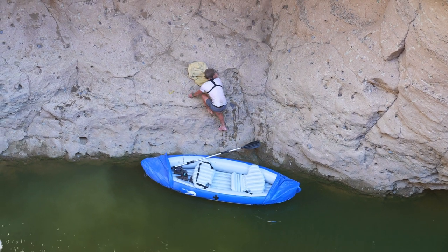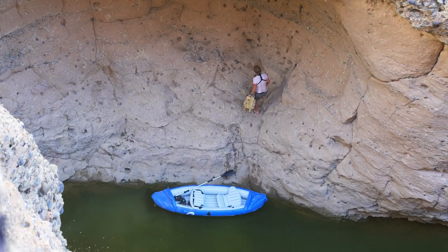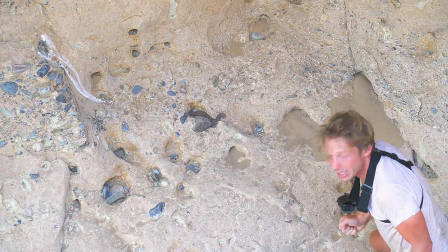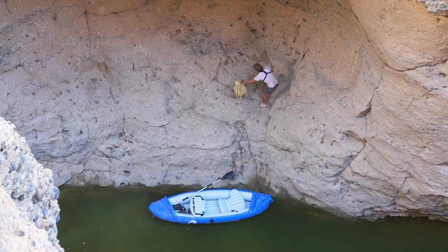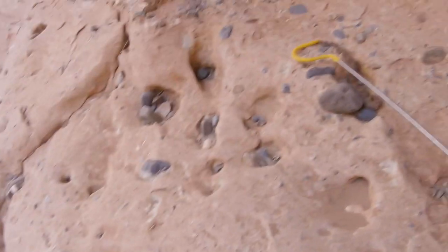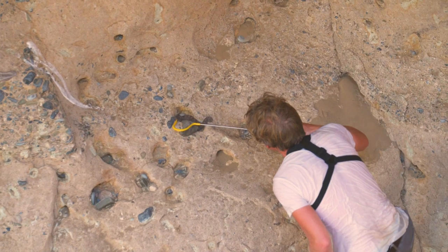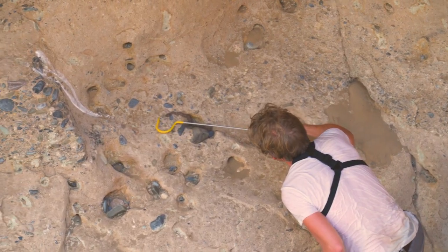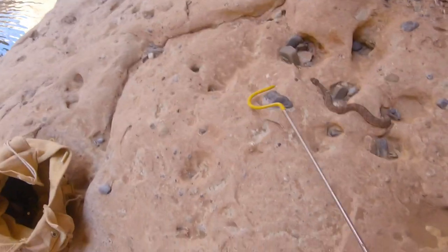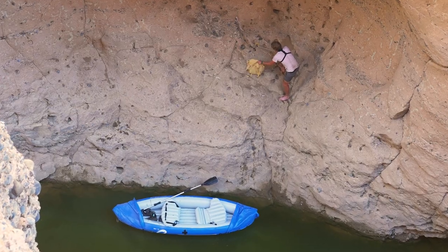The good thing about horned adders is that they just puff up and stay very, very still. Yes! It's a beauty as well. Absolutely fantastic. Okay, this is going to be quick. If they start noticing that I'm around, he could move really quick. I don't want to get bitten too easily.